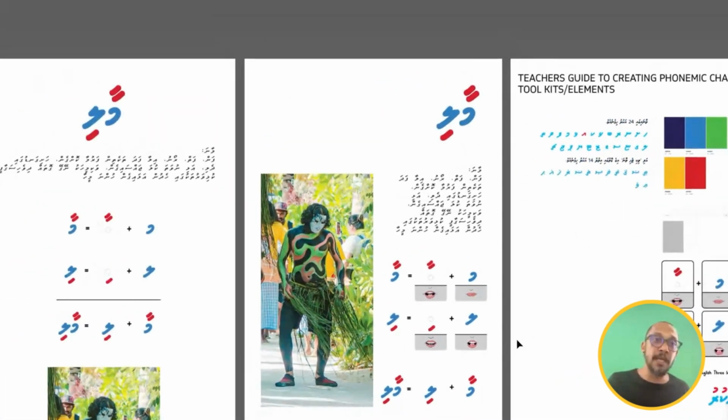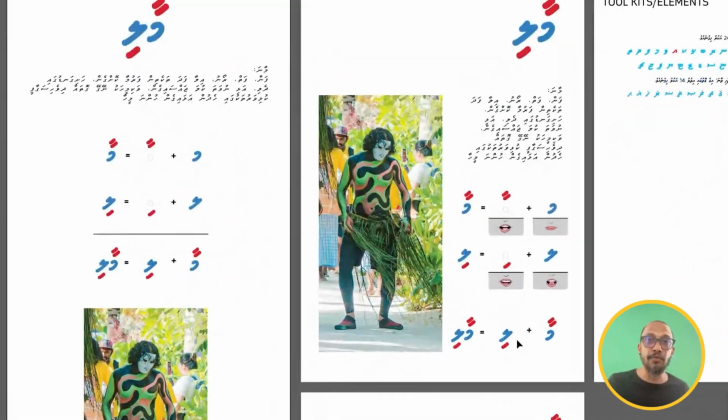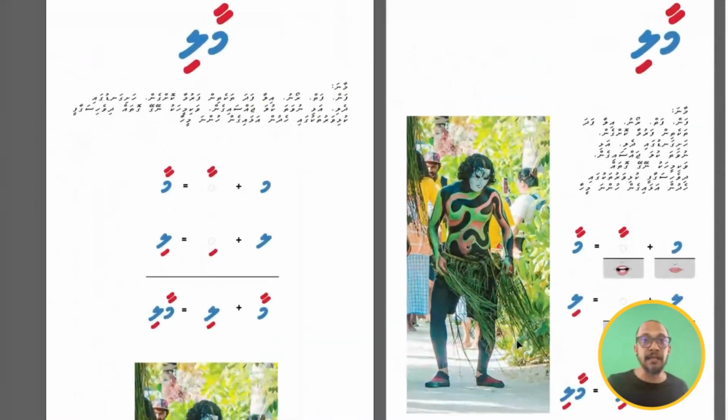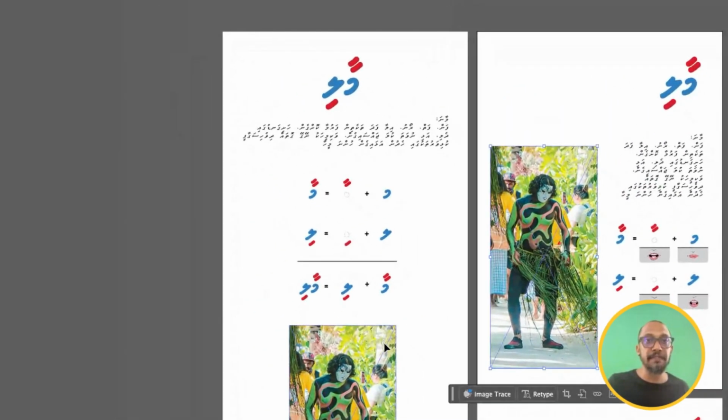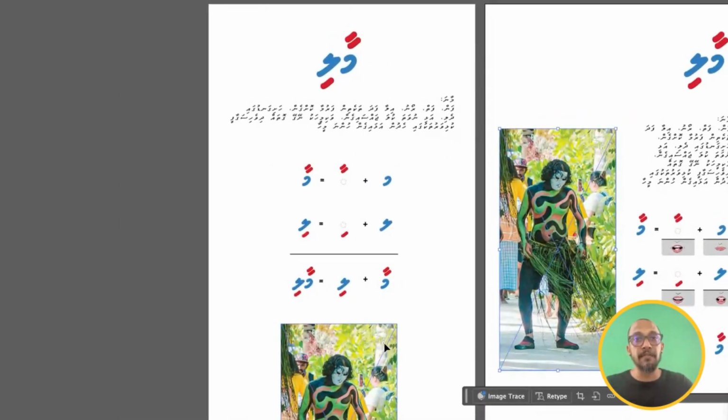Which reminds me, one thing that we could improve from this design is the design over here on the left, where you could align everything to center align to the middle.